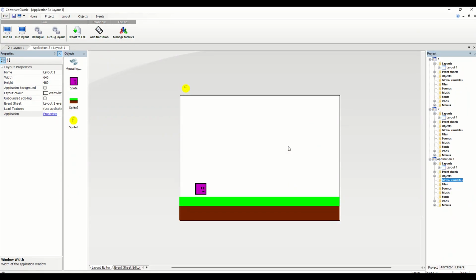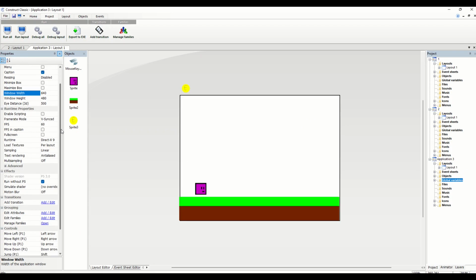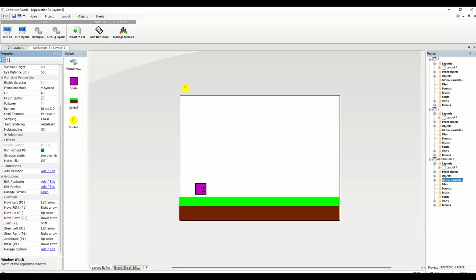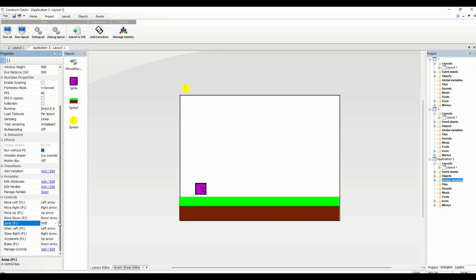And okay. Now, one thing I noticed when trying to find all of this is if you go into the layout properties, there's all the standard options that we've got, some new ones, but actually we've got these controls for different players and a way to manage controls. And actually this is really, really nice. So when I've realized that shift has jumped for some reason, I can just reassign these controls through this window here.